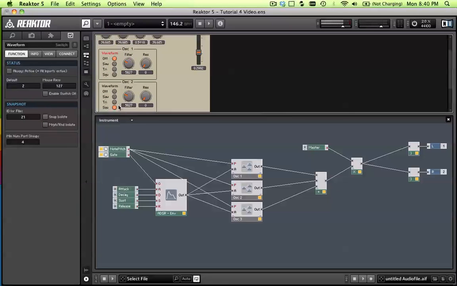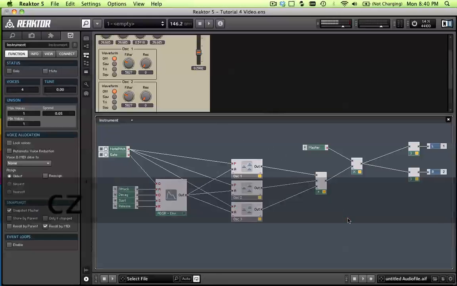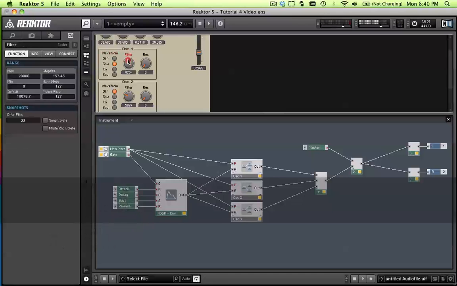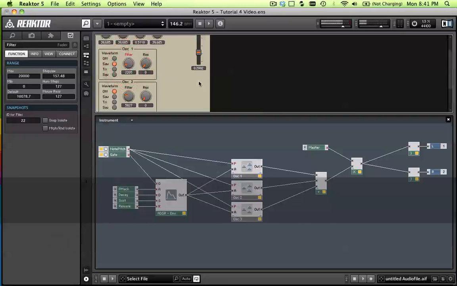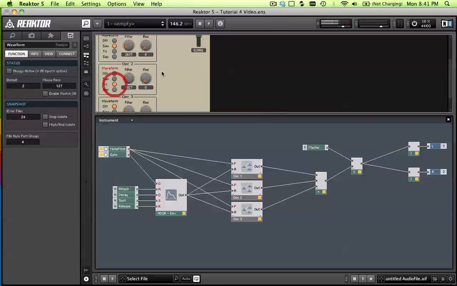Let's first turn these off and then turn them on to see the true effect they have. Turn this one on. So we've got a working filter for this one, and we can freely switch between them. Okay, let's make this one a saw wave, kind of a bassy saw wave maybe. And then a mid-range saw wave or whatever that is. Then let's fire up a triangle wave and see what that does.